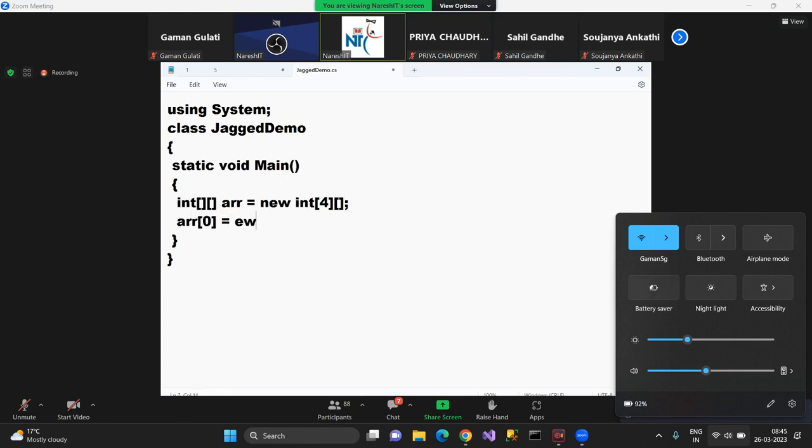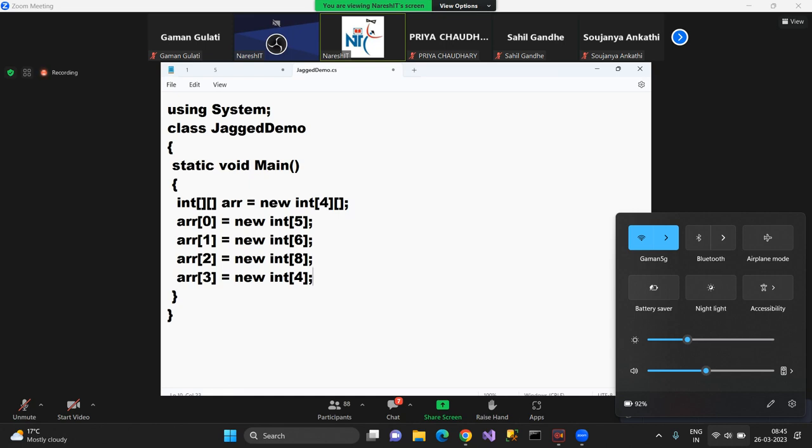Next, ARR of 0 is equal to new int of 5. ARR of 1 is equal to new int of 6. ARR of 2 is equal to new int of 8. And ARR of 3 is equal to new int of 4. My array is ready with the default values 0.